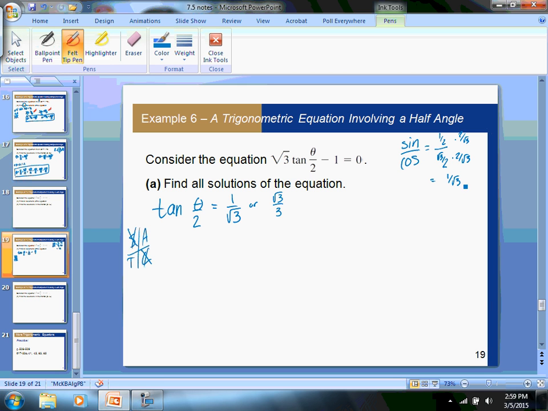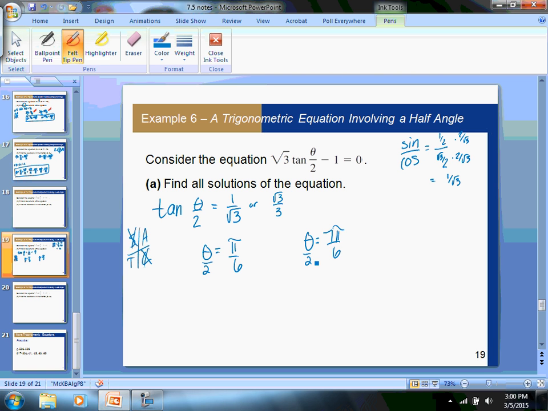Okay? And then if I rationalize that, then I would get the square root 3 over 3. Okay? So I need the sine value to be 1/2 and the cosine value to be square root 3 over 2. So that's going to get me a value of pi over 6. And in the third quadrant, that would be 7 pi over 6. Now again, remember, we're thinking of it in terms of theta, but then I'm going to put in that dividing by 2 as well. Okay?